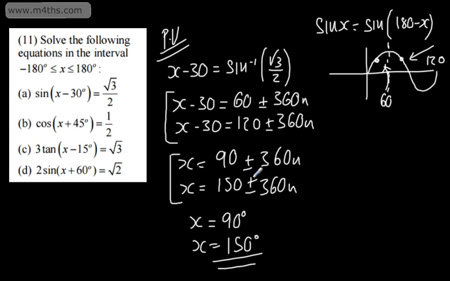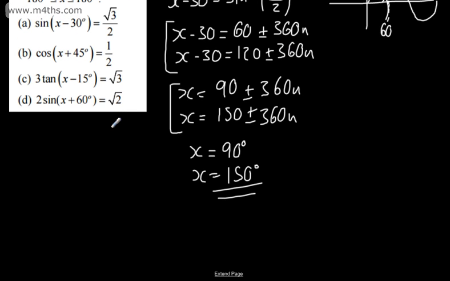That's done. We're sorted. Some people would have solved that by switching the interval initially. Some may have solved it even graphically, considering that this is just a horizontal translation of 30 degrees to the right, or if you like, in the positive x direction. I just like to solve it in this particular way. We know the symmetry of the curve, 60, 120, and we know it cycles every 360. Okay, let's do the next one.